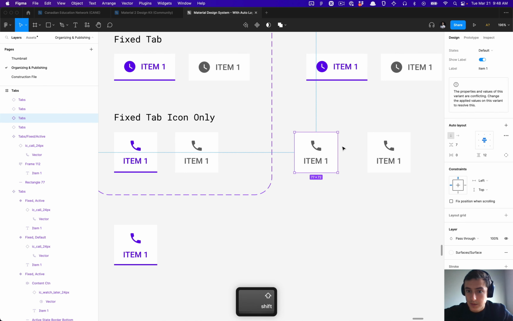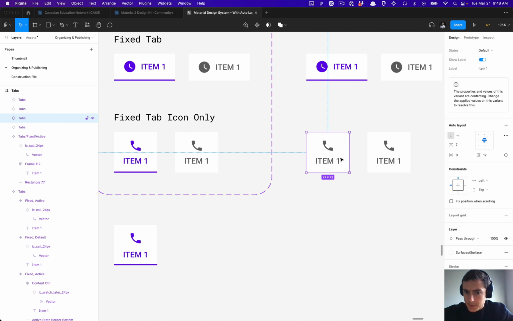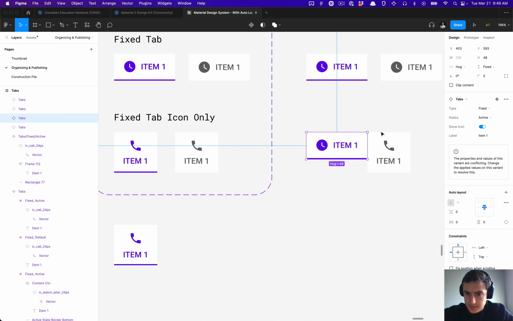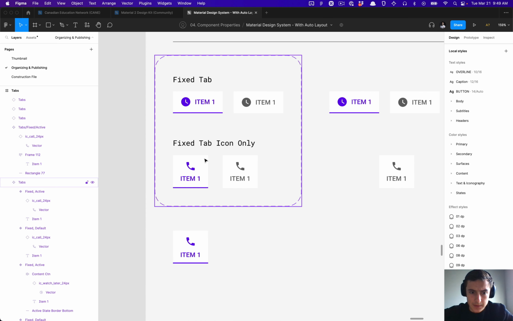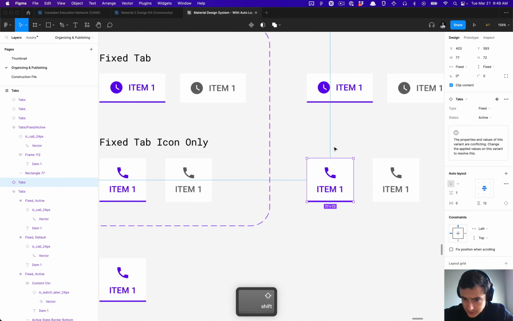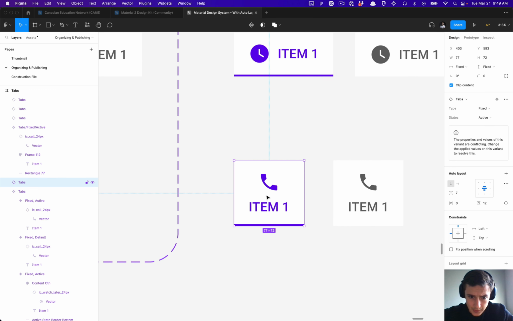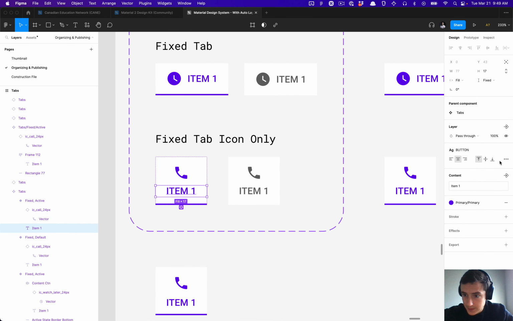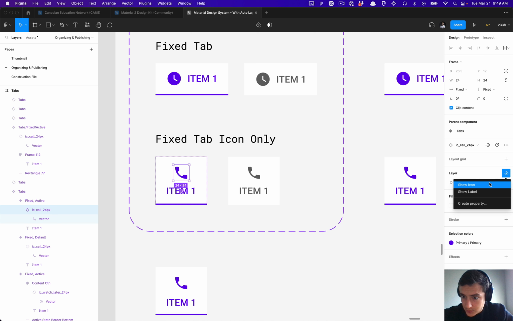So now if I go ahead and swap this out for the active state, I might have to fix that to the stacked variation now that I think of it. This is good triaging. So with that, we can start to test once we've applied the properties again. So I have this text here, apply that labeled text property, and then I'm going to apply the show icon property.